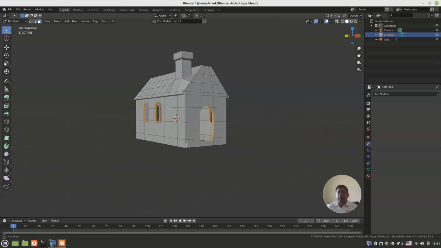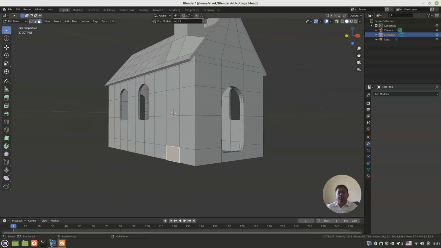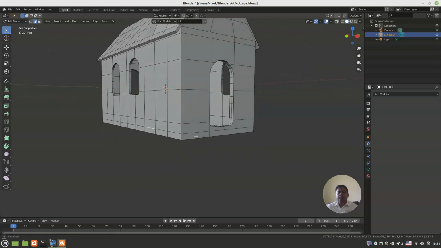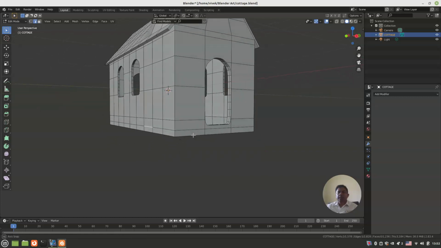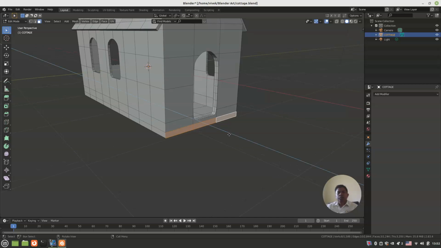Okay, right now we create loops over here. Loop over here, and let us do one thing. Yeah, and create some steps over here. Okay, interesting it's going to be. Let's do one step.